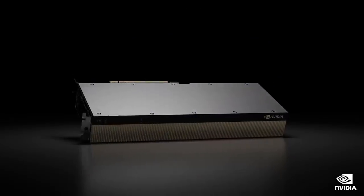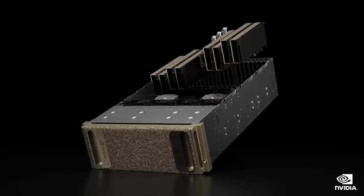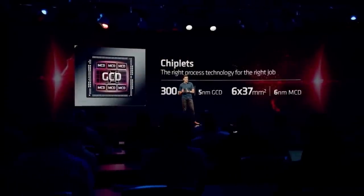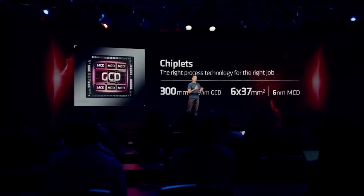To understand where Nvidia is going with GPU design, we need to look at how they view chiplets versus monolithic. It's not that AMD somehow developed the ability to create chiplet-based GPUs and Nvidia didn't. At the end of the day, it's simply a business decision — what makes the most sense economically and what will deliver the best results without being prohibitively expensive. There are two main reasons to move to chiplets. One is cost, which is AMD's primary reason for RDNA 3: putting analog and SRAM logic that doesn't scale with node shrinks in an older technology chiplet, and putting the cores which do scale in a more advanced node — in this case 5nm.